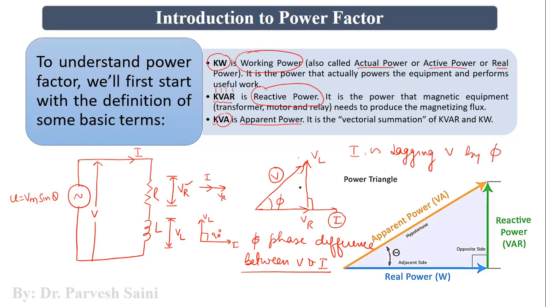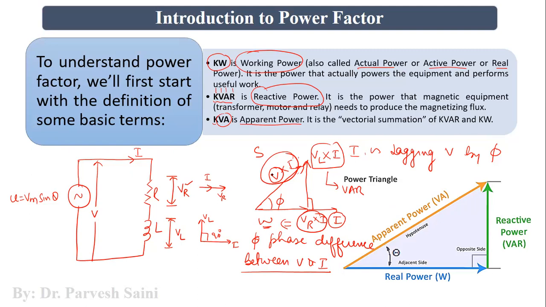So this is the conclusion of this. Now, if we multiply this V by I, this VL by I, this VR by I, this would be the power, but this is the volt ampere reactive power. This is the power, but this is the watt, the real power, and this is also the power which is nothing but the source power, which we generally call the apparent power, right?